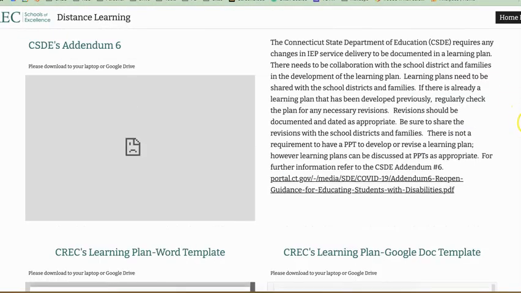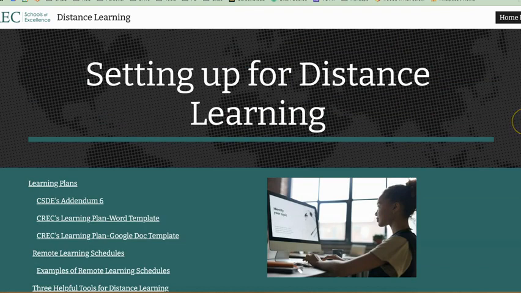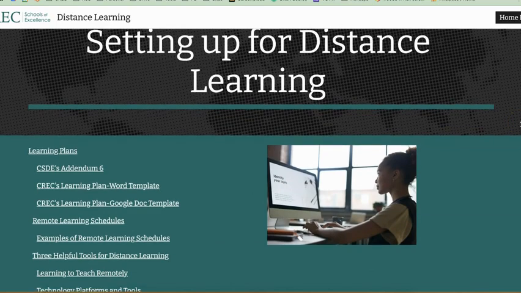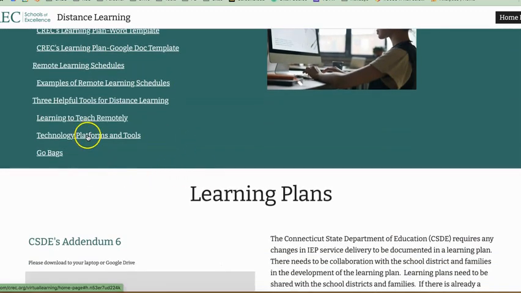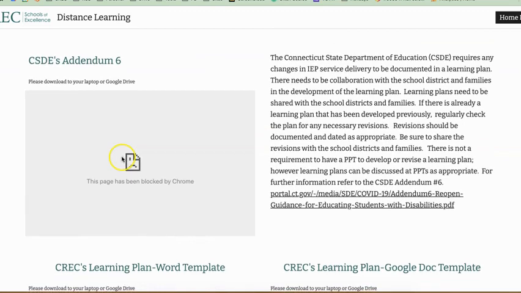We have done, this is a page that has not been published yet, so I'm showing you the actual, oh, sorry, this one has been published. In a moment, I'm going to show you some that haven't been published. This was one that we used last year, so we're no longer sharing this, but this was our document that we shared for distance learning activities, the various kinds of Connecticut State Department plans that you needed to submit, how to submit your remote learning schedules, how to teach remotely, technology tips for doing all of that.